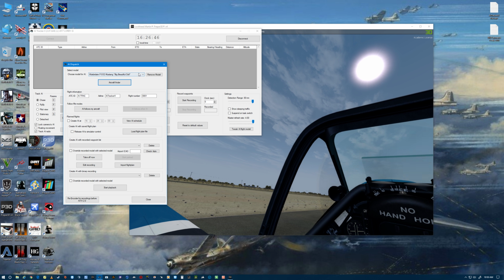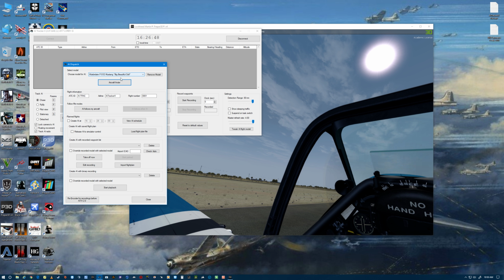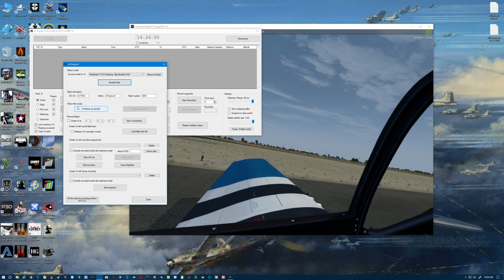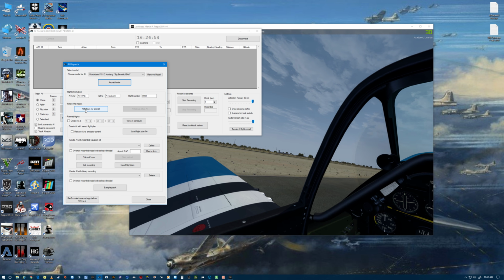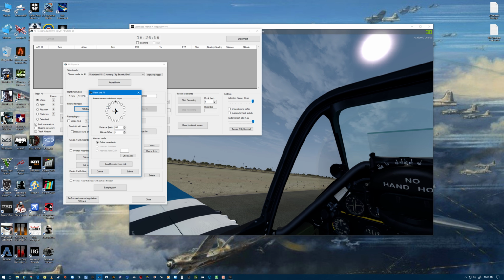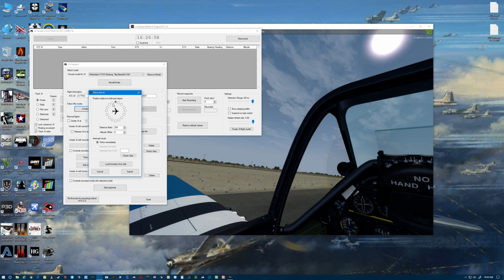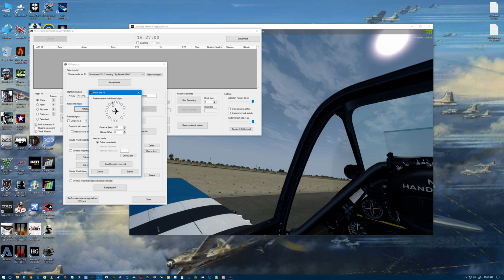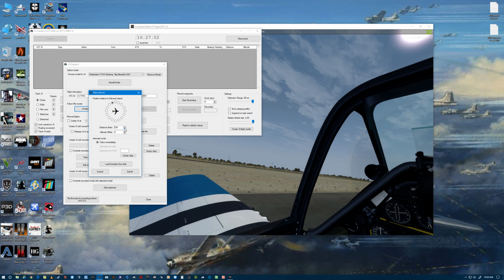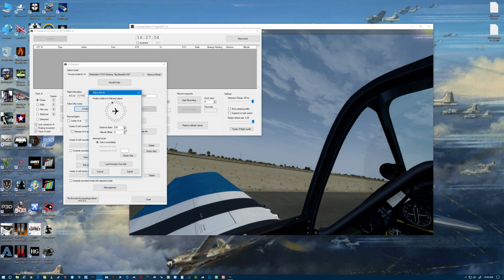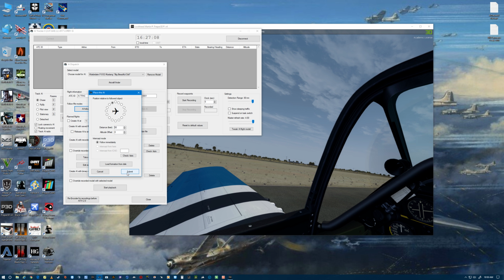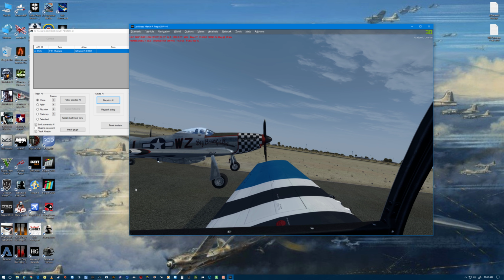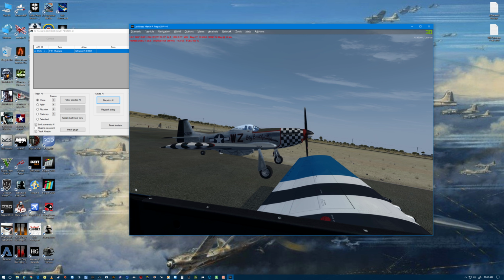Okay, so now I've selected another P-51, and I need to click on this right here. It says follow me mode, so the AI follows my aircraft. Click on that. So this is basically where you put the aircraft. I want to put this aircraft right here, and let's start off at 30 feet. So he's right there, which in some ways I don't like.